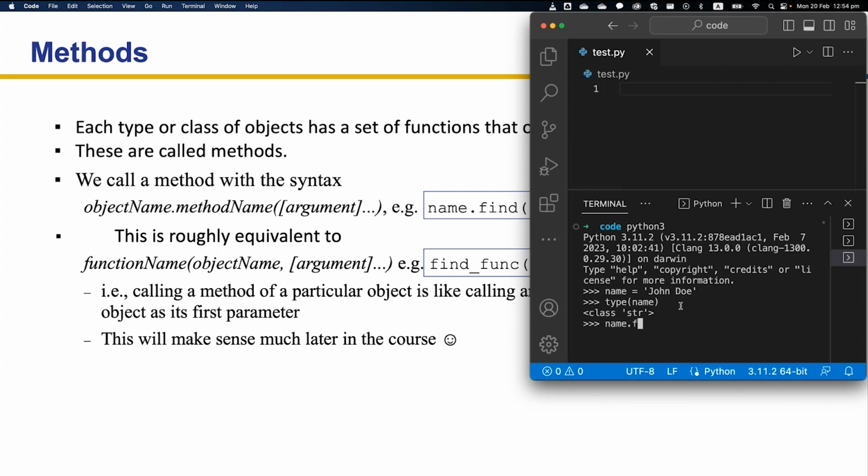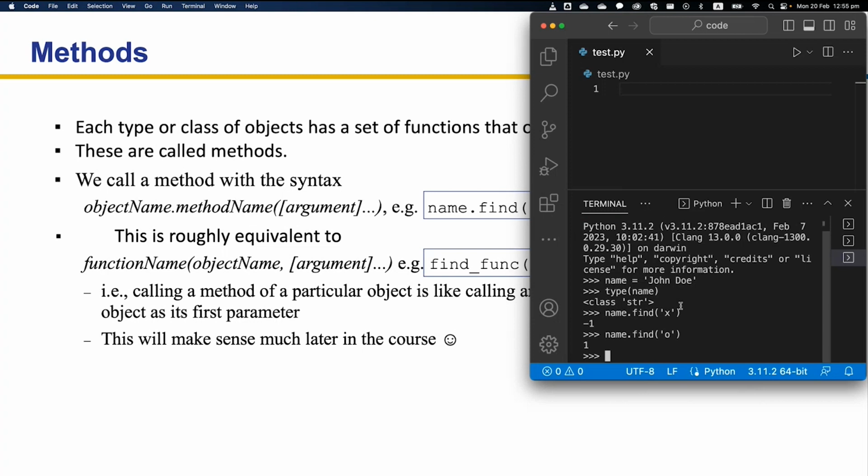So name dot find, and we're going to look for the character x, and in this case, x does not exist, so we expect it to return -1. However, if we try to find the letter O, this should return the first occurrence of this particular letter that it finds, so it's going to be 1.